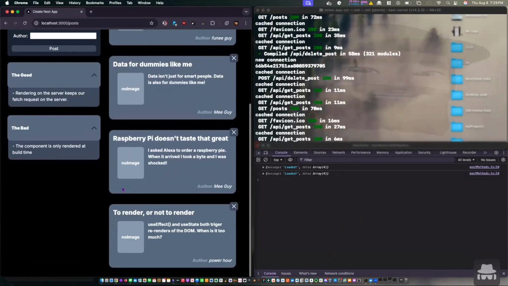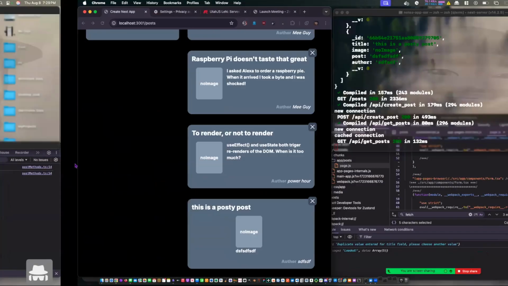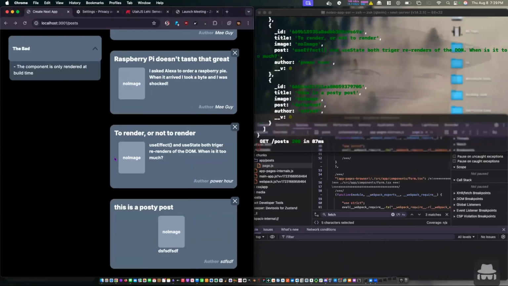Now it deleted that one. And if I were to refresh this one, it's still here. It's connected to the same database, but this one was rendered at build time. And so now it's not going to update.